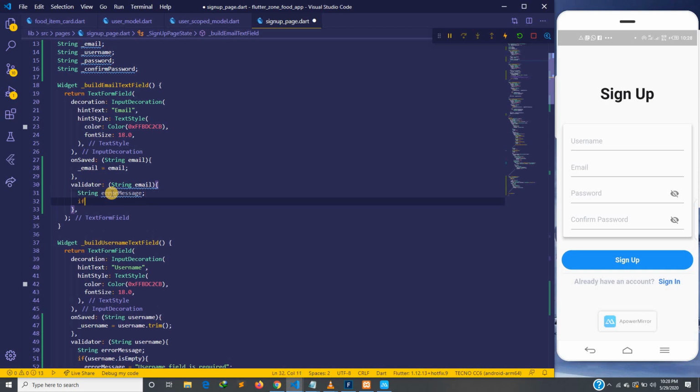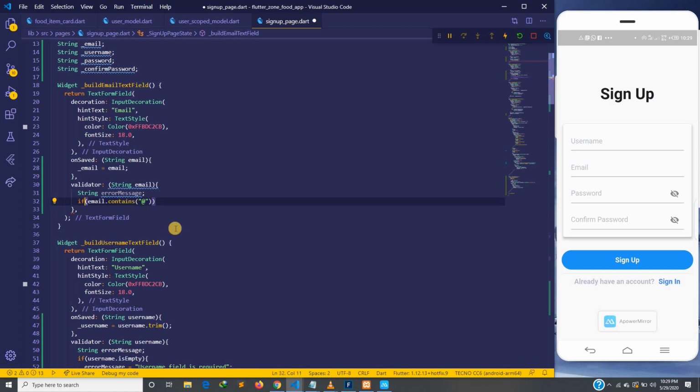Okay, and then if email does contain, we will just want to check if it contains at. This is not a proper validation, don't do this. It's just for learning purpose, but if you really want to validate the email, you have to use a regex expression on this. Maybe I'll do that later, but now let's just do this.